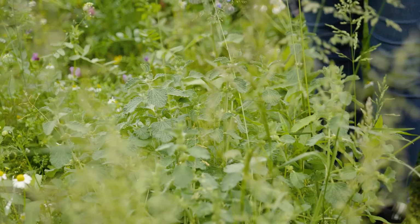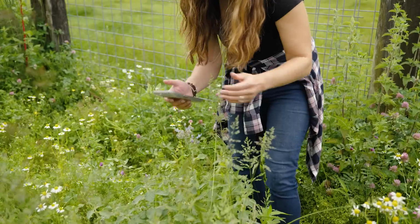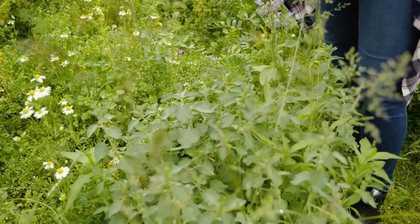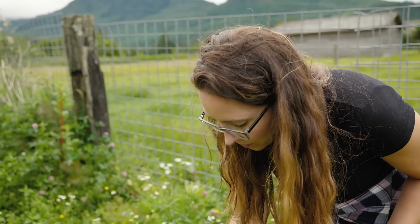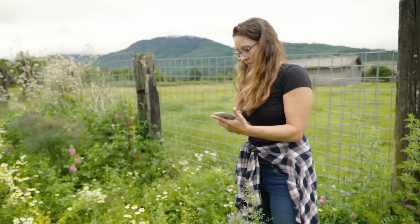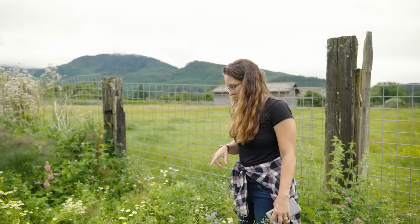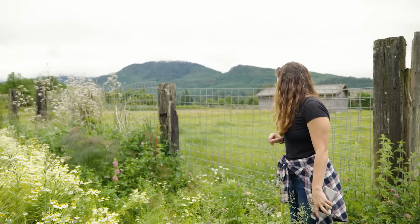Okay, it doesn't have much of a scent. I'm just still getting the catnip. So let us see. Well, it says lemon balm, but this is not lemon balm. So that's why you cannot always go by what these plant apps say. I'm going to have to wait, I think, until this one blossoms out a little bit to get a better identification. It's not lemon balm. I know lemon balm. I can identify that one easy. It's not lemon balm, but it's something in that family, but I'm not 100% sure what it actually is.